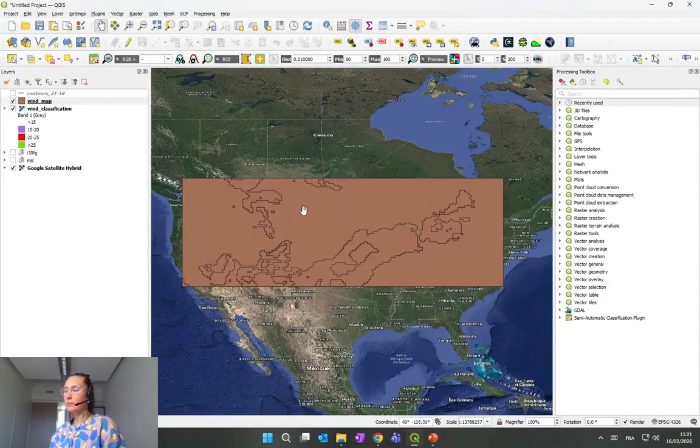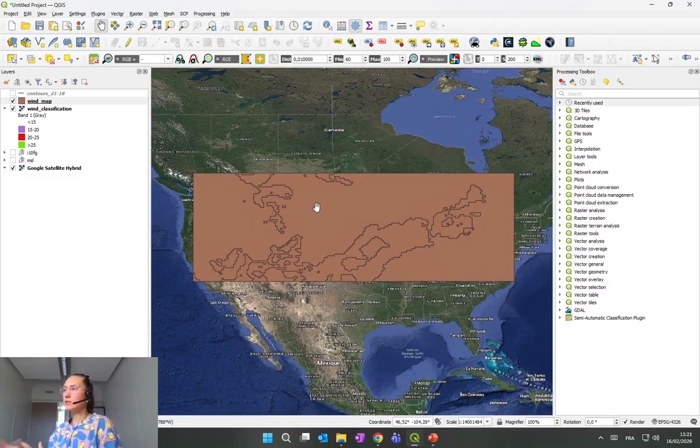So the next step would be to dissolve our layer into 4 different classes. And you can say that, oh, it's already 4 different classes. Yes, but as you've seen, we had many lines, many small polygons, because even though we have only 4 classes, we still have many small pixels or some zones that are the same class, but they are separated.